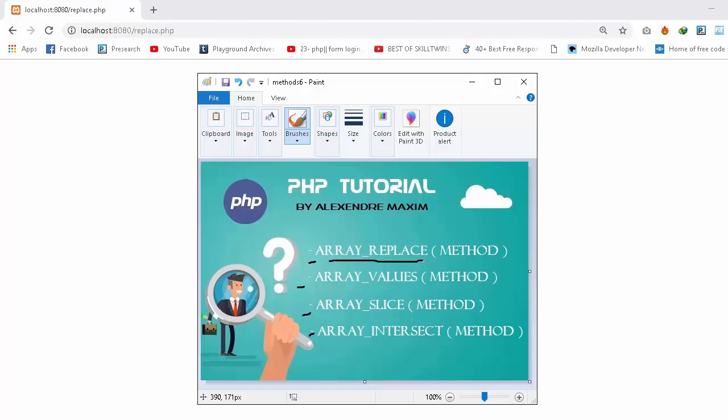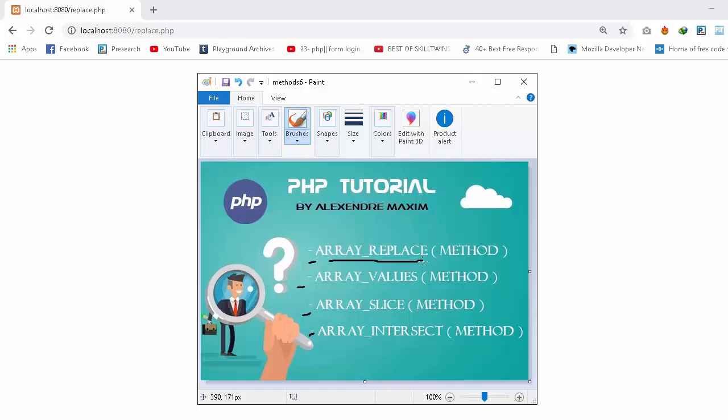If there is a key from the first array in the second array, its value is replaced by the corresponding key value of the second array. If the key is in the second array and not in the first array, it will be created in the first array. If a key exists only in the first array, it will stay as is. If multiple replacement arrays are passed, they will be processed in order and subsequent arrays overwrite the previous values. The array_replace method is not recursive.